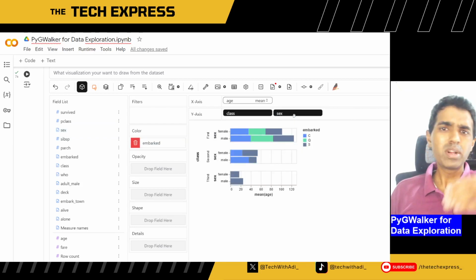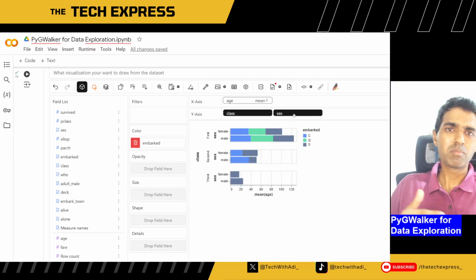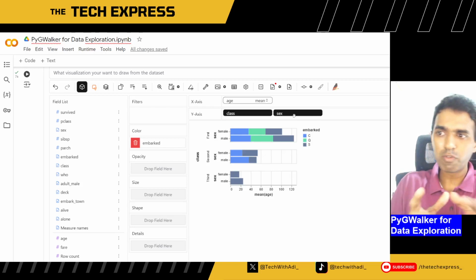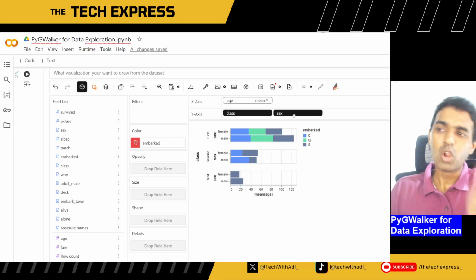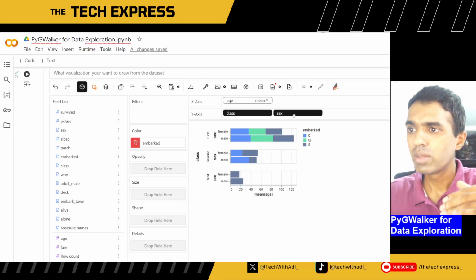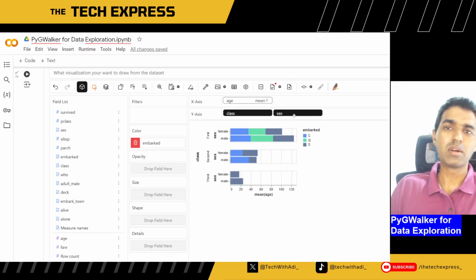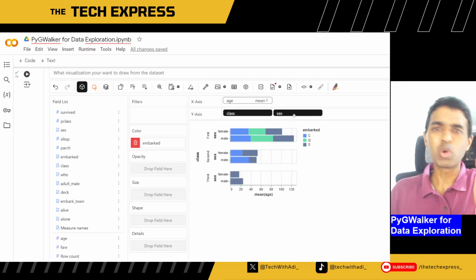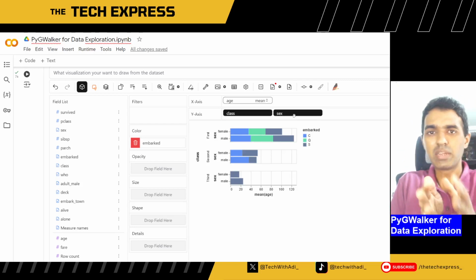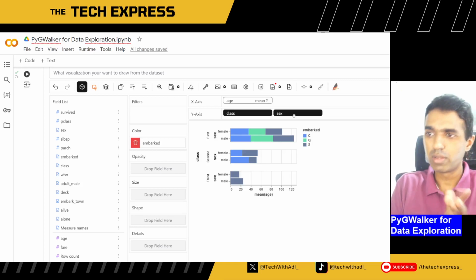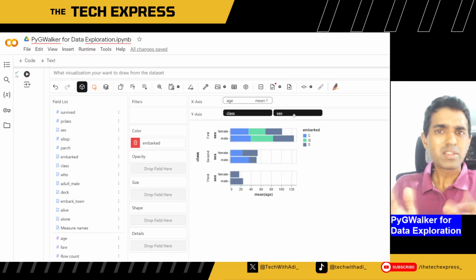And now what it does is it prepares sort of a facet grid or a grid of visuals in which you have the male and female on the y-axis. Along with that, you also have the passenger class, first, second, and third class on the y-axis. So think of one like a primary field, and one is like a subcategory or a secondary field, right? So that's how these visuals work.